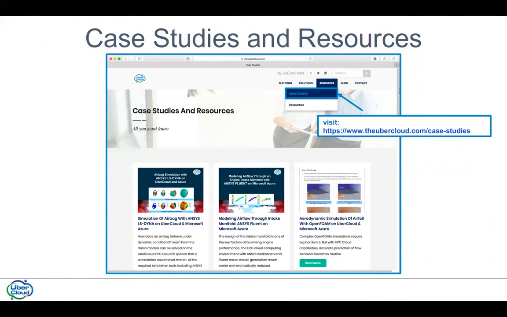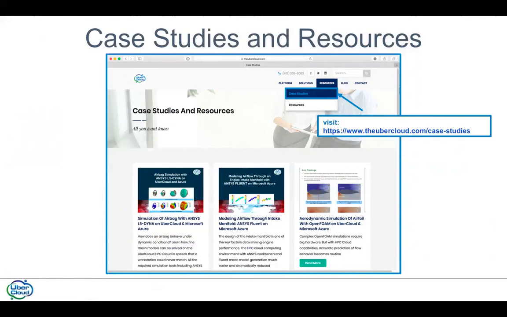So now I want to get back to Francisco, the researcher from Stanford University. I was telling you, he didn't have enough compute power for his research. And we actually provided him with a 160 core cluster on the cloud. So he was able to complete his research and publish it. And Francisco told us that this project would not have happened if he didn't get the compute capacity he needed.